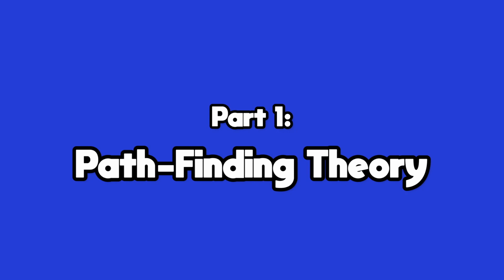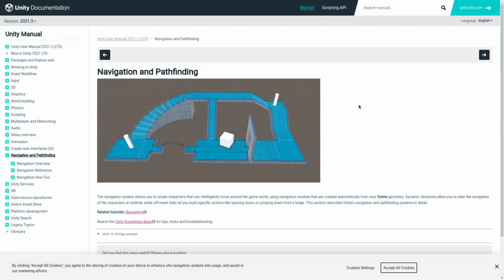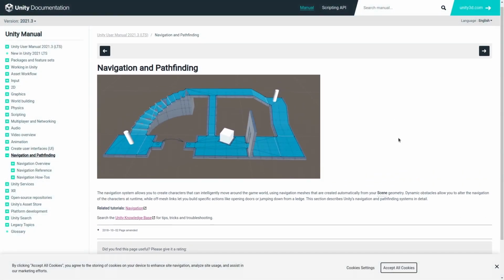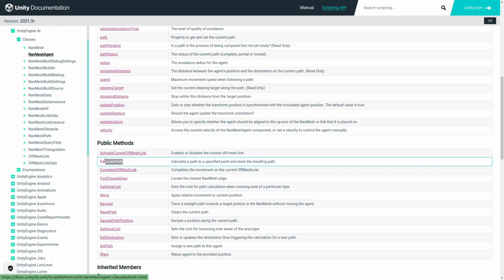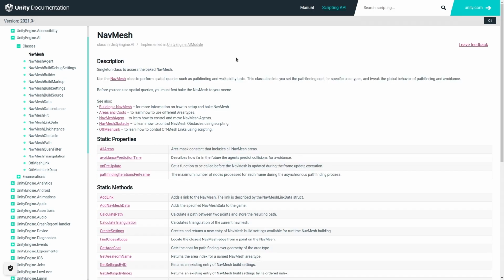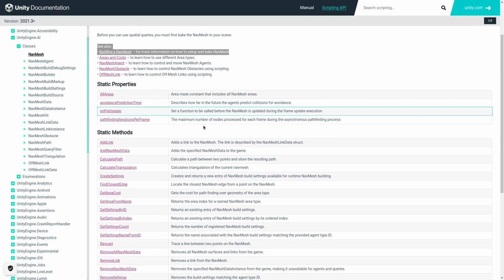Anyone who's done any significant development in Unity will probably be familiar with the ideas of agents and nav meshes. An agent is a component placed on game objects that you want to be able to move around your scene. A nav mesh is the pre-computed data needed to help the agents make decisions about where they can and can't go. So what's actually happening under the hood?